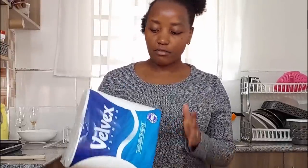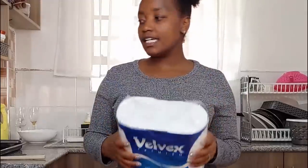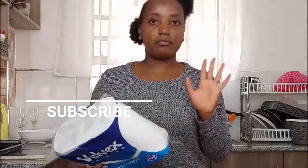I love the white ones because I just love white. Nothing specific about them, but yeah, I just love white. So I got two. I have this exact set, but since I don't have any left here, I have to of course get one. So I'll have about four to last me the month and hopefully spill over to the next month. These were 290 shillings. They went up a few months ago because usually they were 255, but I bought them for 290, which is okay, still good, but I like them so much because I hate to have my hands wet. So every time I'm cooking or prepping or cleaning, I have to make sure I have this on hand.